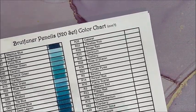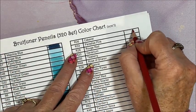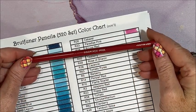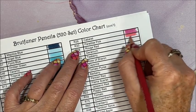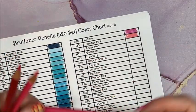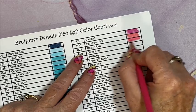Okay, next column is this one. Cabaret, R26. And Paradise Pink, R33. Very much the more the red undertone in that one. Rouge Red, R28. So yeah, you can see why they have these two together.